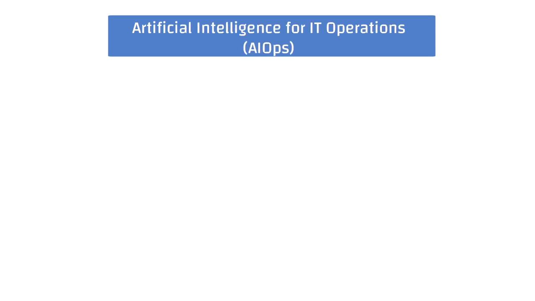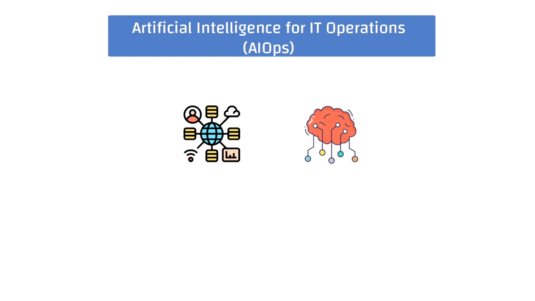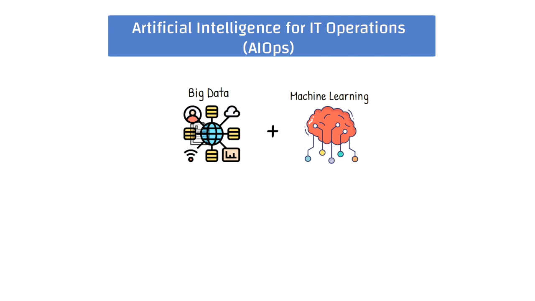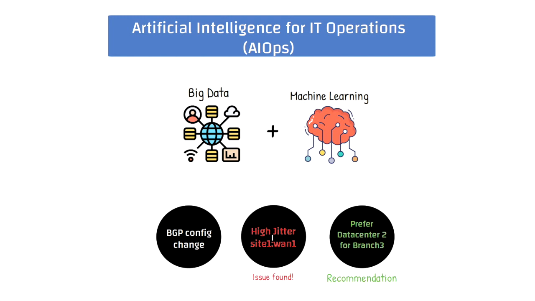Artificial intelligence for IT operations, or AIOps, is a term coined by Gartner to describe a class of technology that utilizes machine learning and big data to enhance IT operations. It works by ingesting data points from devices throughout your network and analyzing them with machine learning models in real time that have been trained to look for specific use cases. Harvesting the power of artificial intelligence, AIOps can correlate information between your devices to not only find issues on your network, but also make predictions about potential issues before they even occur.